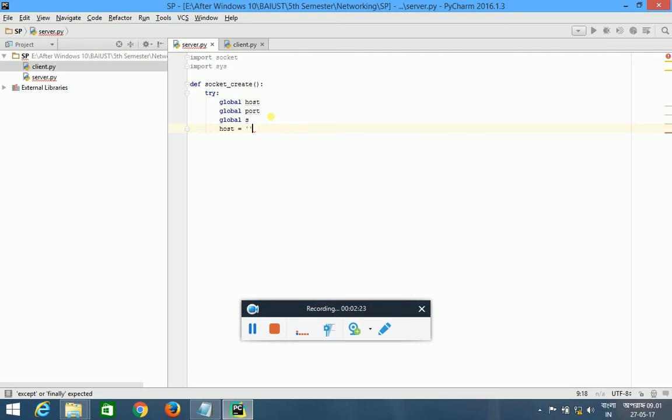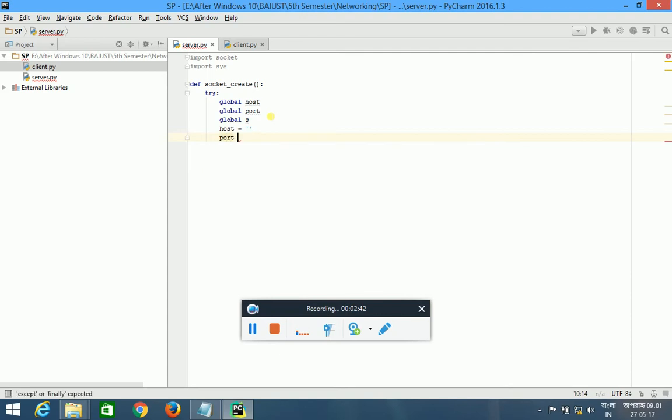The client needs the server's IP address. The client will search for the server's IP address. Server doesn't need any IP address, so we are not going to write down the server's IP address in the host variable.